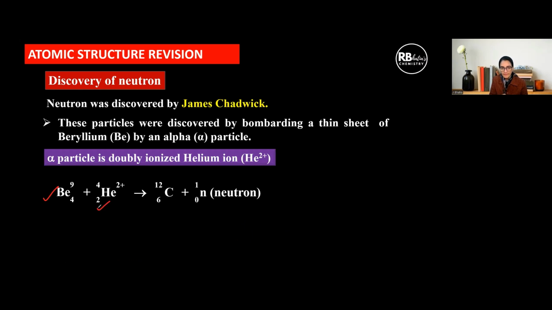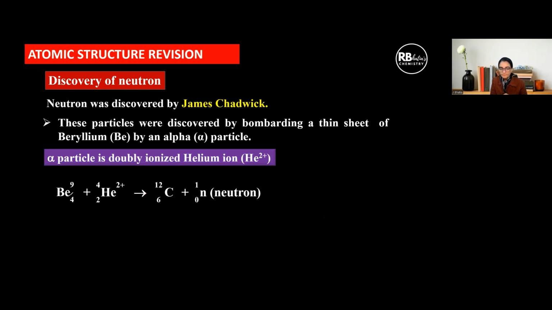beryllium bombarded by an alpha particle, in the process forming carbon-12 and a neutron. Remember, this is a nuclear reaction. In nuclear reactions, the product is not always the same as, or made up of, the components that you find in the reactants. Like for example, when we are talking about chemical reactions, hydrogen plus chlorine will always give us HCl. But in nuclear reactions, beryllium attacked by alpha particle is giving us an altogether new element, that is carbon. Along with the process, a neutron, a neutral entity, is given out.